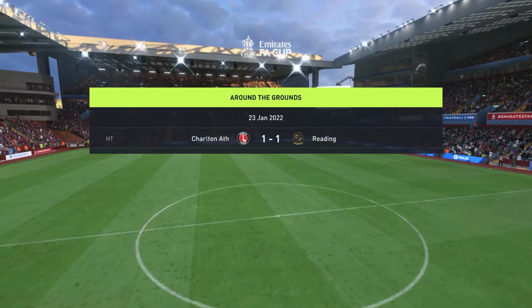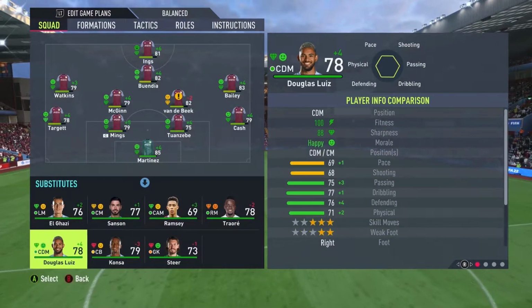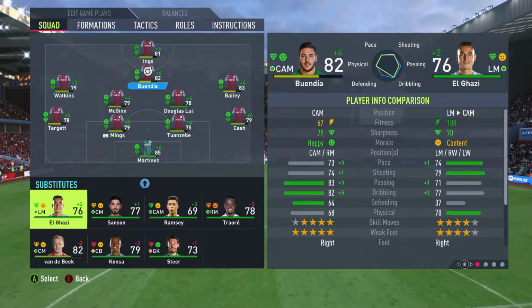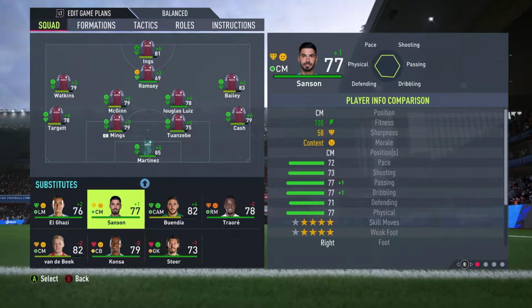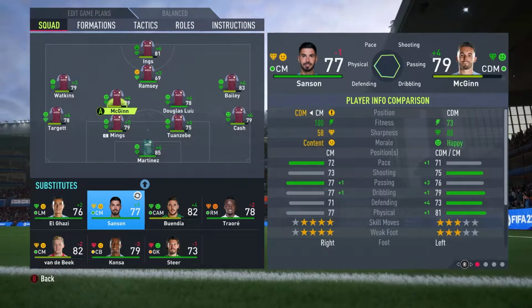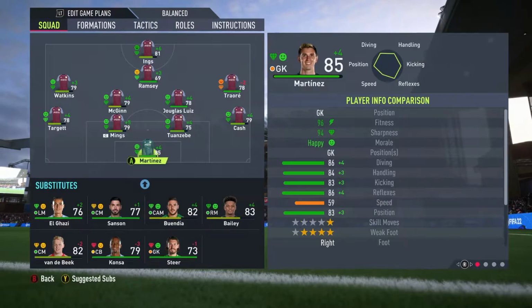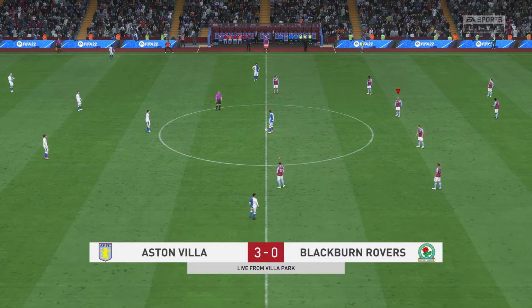Oh, I hope we face Reading. You know, Reading looks like a good team. We're 3-0 up, boys. Should we just make some changes? Douglas Luiz can come in. Give Donny van der Beek a rest. Rest Emiliano Buendia. Bring Ramsey in. Should we play Sanson or Traore? Sanson comes in. Oh, I don't want to play Leon Bailey too much as well. But McGinn is fine. So we bring on Traore for Bailey. We're 3-0 up. We should be seeing this game out regardless.